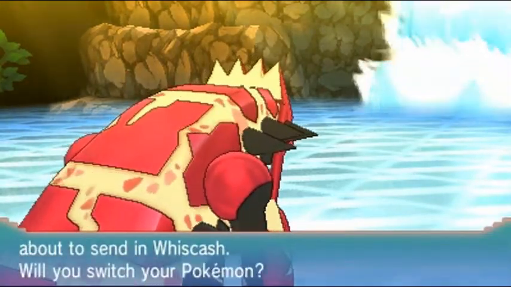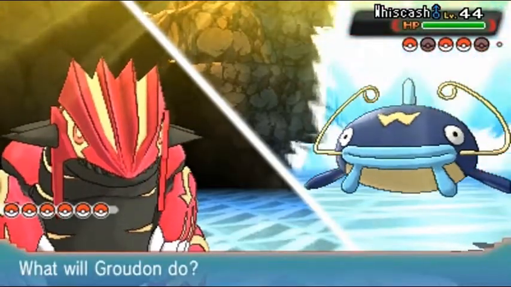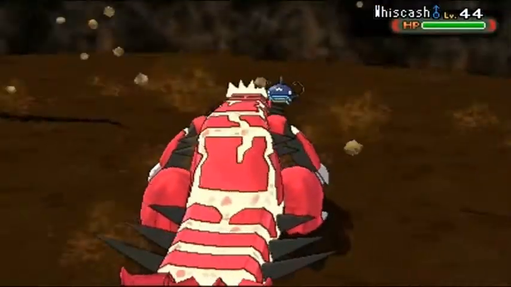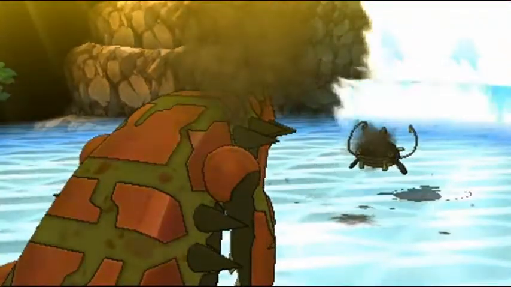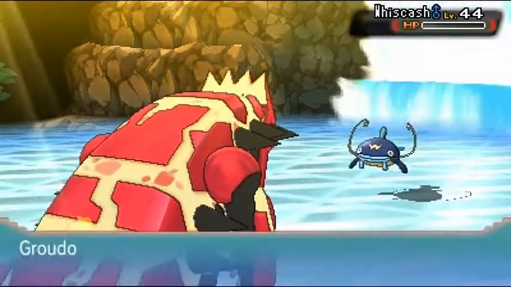And here he comes out with his Whiscash. So, I'm just going to stay put. And I'm gonna just destroy him. Let's finish him with some Earthquake Attack. Yeah, buddy. Oh, yeah. Feel that Earthquake Attack. What the hell? What the hell was that? Oh, you thought that I was an electric Pokemon, but here we go again.